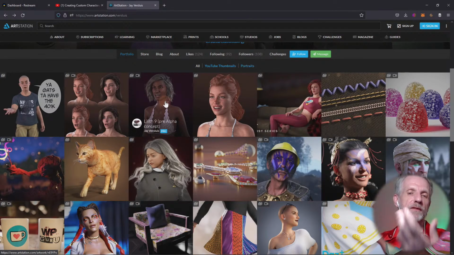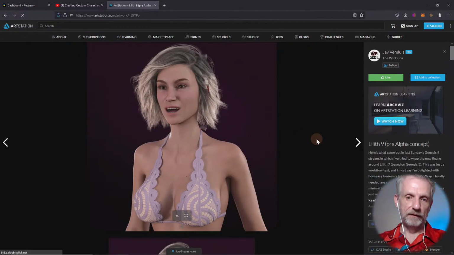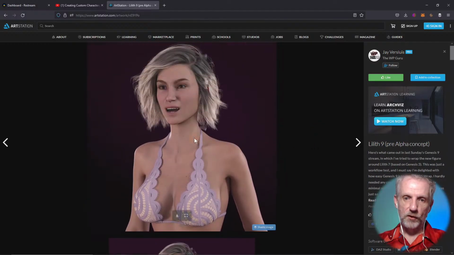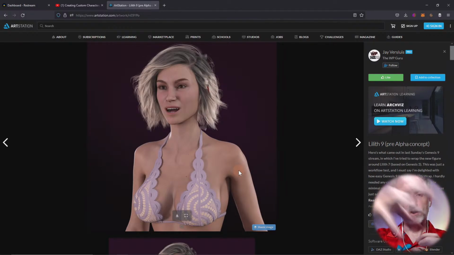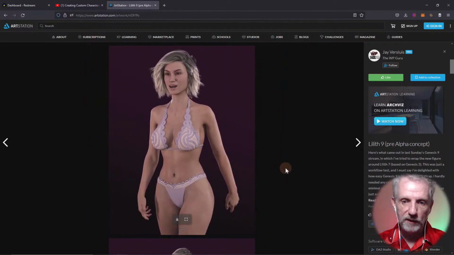I've wrapped with that program, I've wrapped Lilith 7 around Genesis 9, and this here is the result. Do I have full body shots? Yes, I do. So this is the Genesis 9 topology, the Genesis 9 figure, and I've used R3DS Wrap to use Lilith 7 as a donor figure, wrap Genesis 9 around it, and these were the results. And I have to say, it worked extremely well.